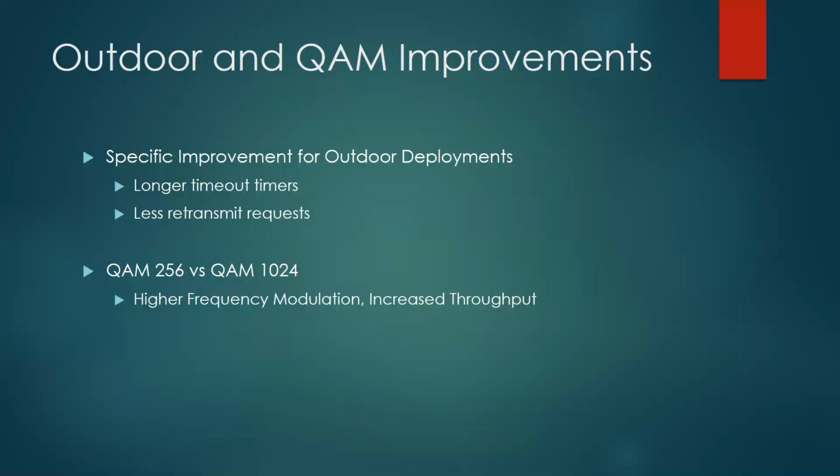So even if the data got to the endpoint intact and it was fine, it would actually be outside the timer that they had set up for that communication. So yeah, the endpoint might have received it, but it received it a millisecond late, and so what it would do is just drop it, because it got it late, so just resend it because that's not valid. So what they're doing now is changing those timeouts around, so it's not constantly resending data and that type of stuff. So your throughput and your connections for outdoor deployments should be improved.